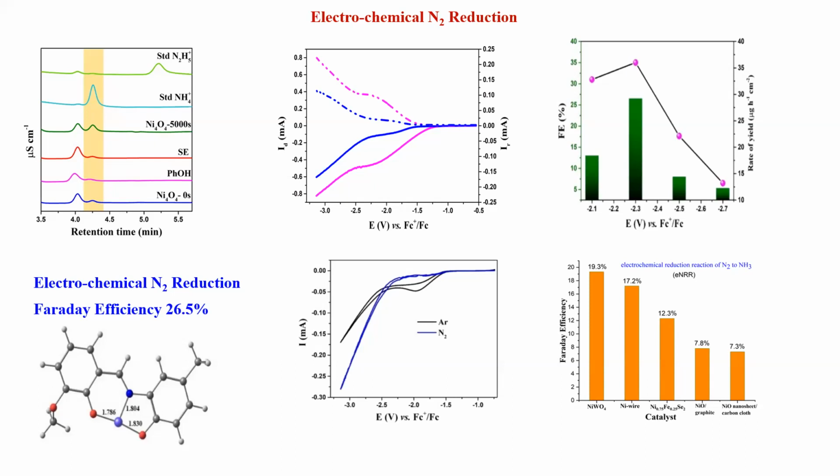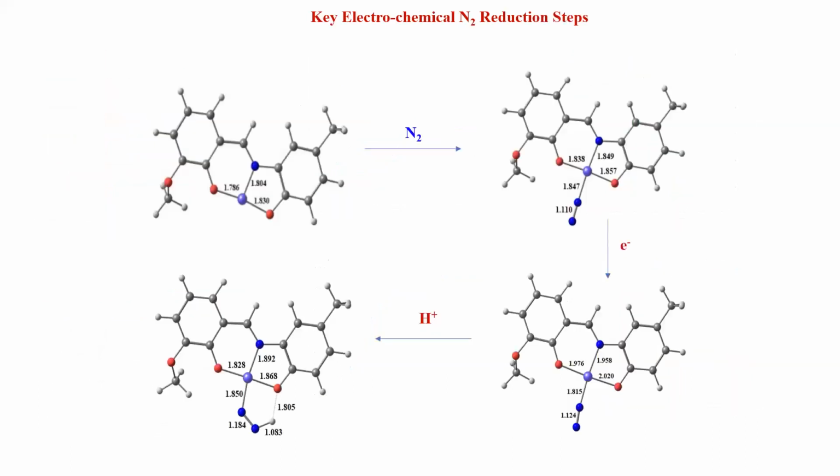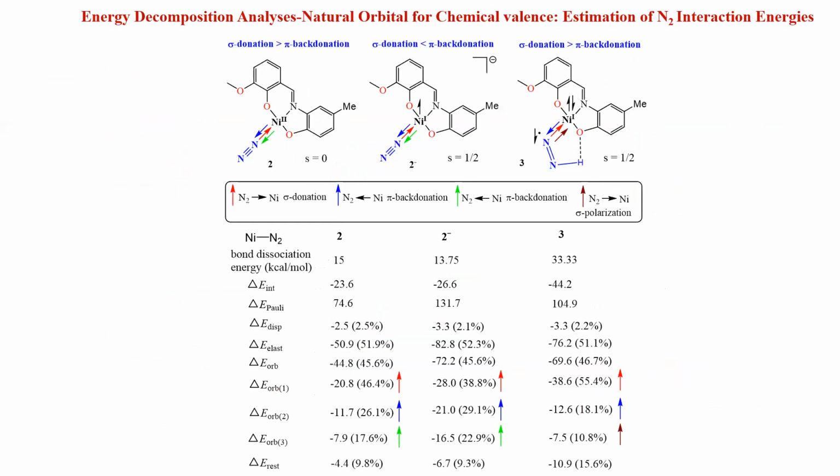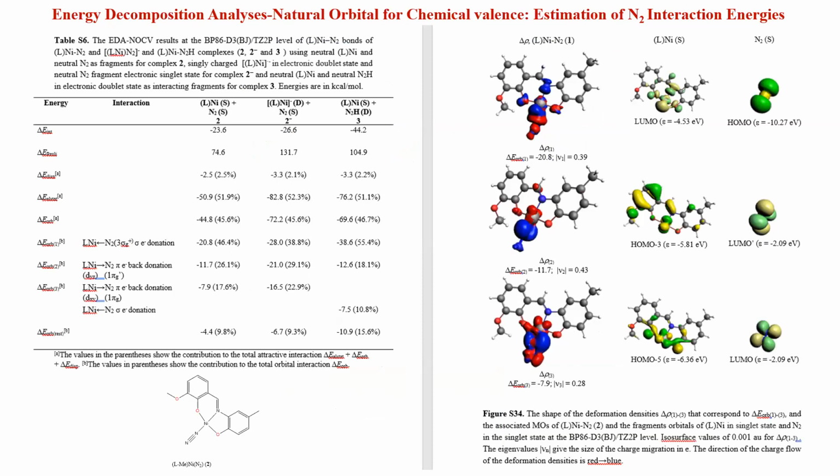Yeah, so this is the way we think it goes. Okay, and nitrogen binding and electrochemical reduction, we have done. And these are our EDA calculations, where we found this type of bond and the nature of the interactions, all of which we have studied by calculation. And this is our summary of the EDA calculation: the electron density migrating from the red to the blue region, and these are the stabilization forces.